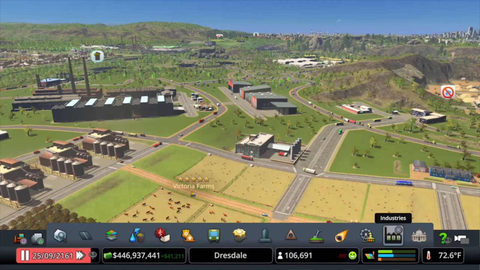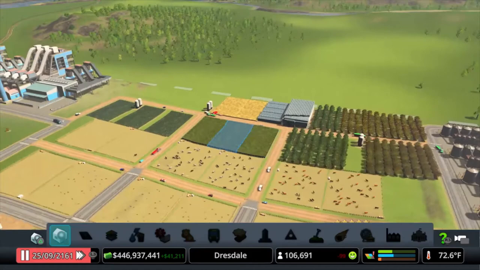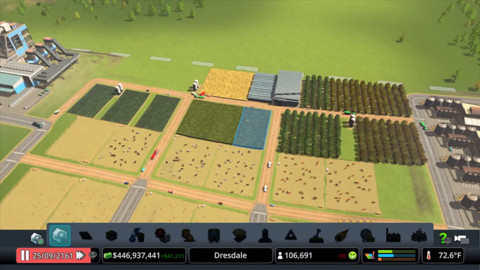So you might look at some of your storage or your warehouses, and you might see not all the trucks being used. And you're like, what's going on? But it's filled up. It's because you hit the vehicle limit, so it can't physically, I guess, generate the truck. So that's your problem.